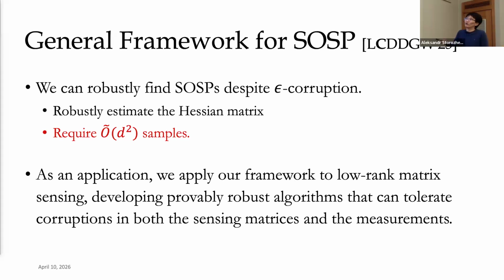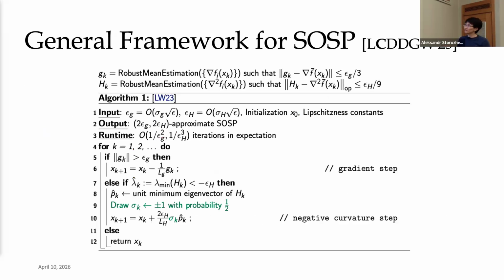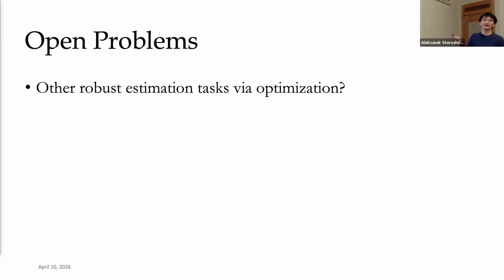If you want to say, I need enough samples so I can see the Hessian clearly under epsilon corruption, then that's too strong of an ask. If you ask that, you are going to end up with the wrong sample complexity. It is necessary under some cases, but in general, yeah, there is an open problem. All right. Cool. So now let me wrap up with some open problems.